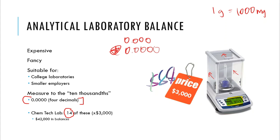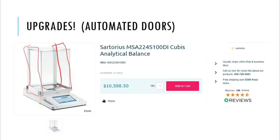Okay, so we don't really need this kind of thing in our lab. No one's going to be spending $10,500 on a balance pan that will just automatically open up for me. That is a waste of taxpayer dollars, because that's how we get our money for our budgets. It's through the wonderful taxpayers of North Carolina. So thank you for your investment. We appreciate it. And I'm not going to waste your money on buying things like this that's not necessarily needed.